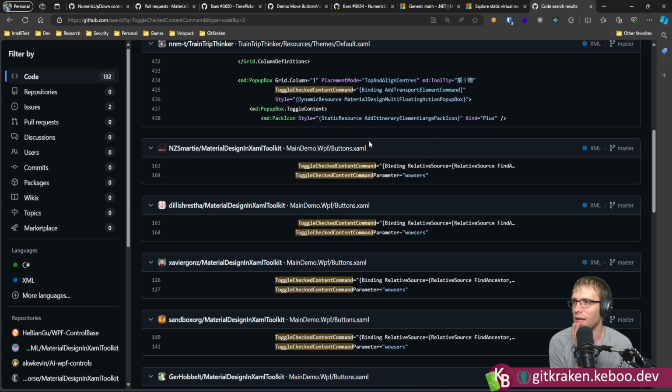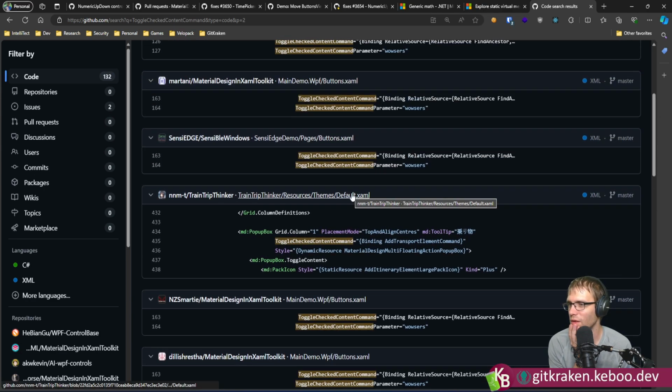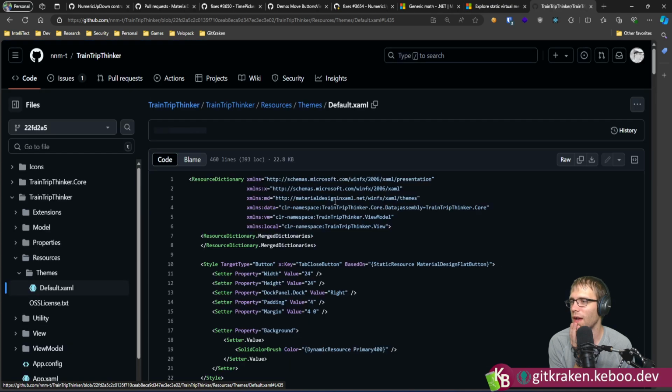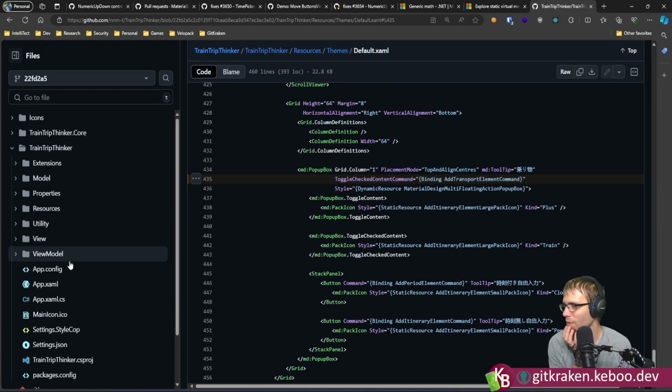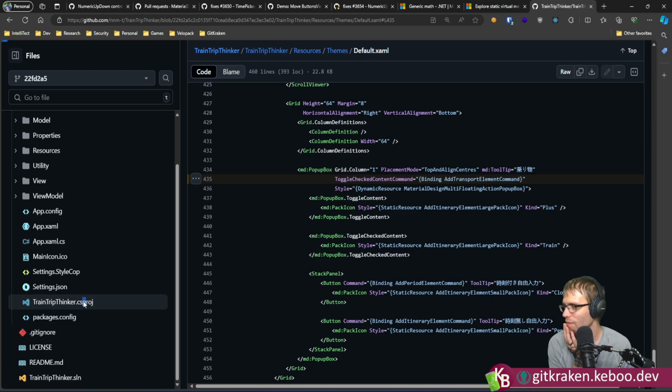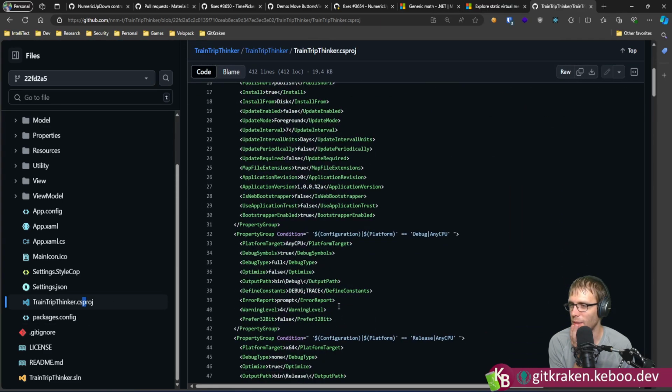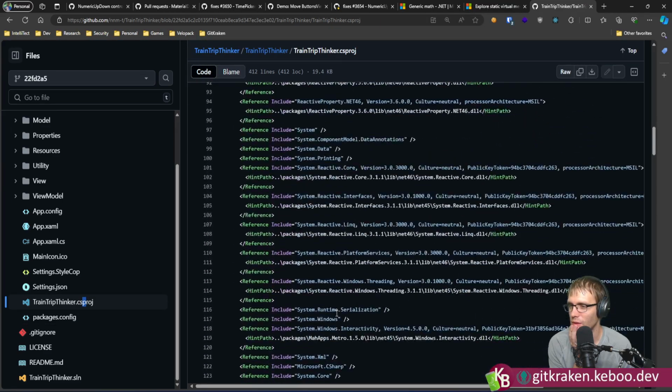Boy, I'm surprised. I also wonder, for example, this one here, how old of a material design implementation are they on? How far back is this? Because pop-up box is old.